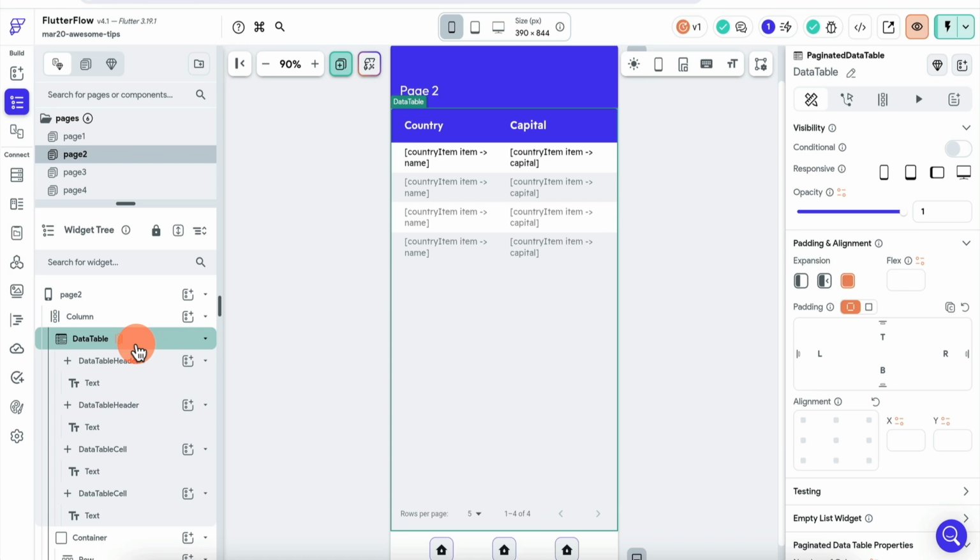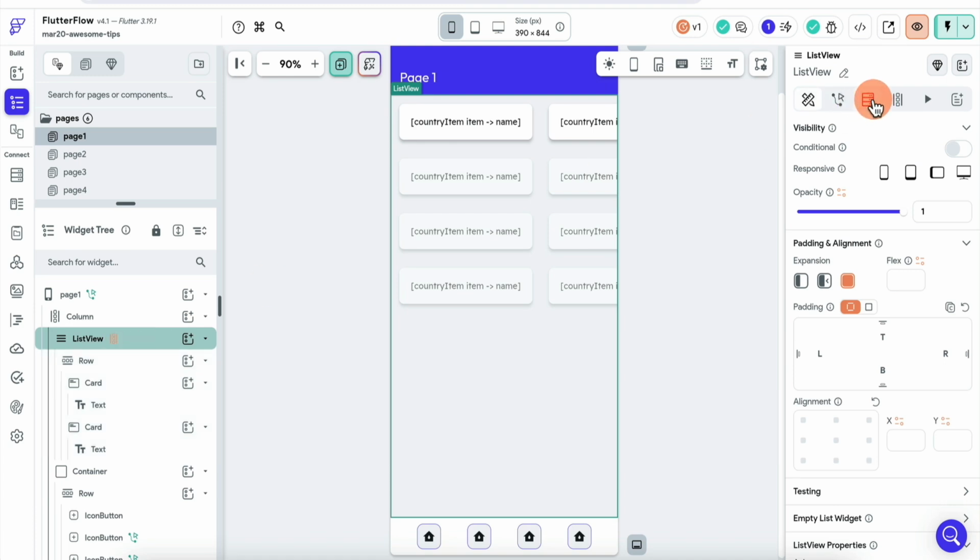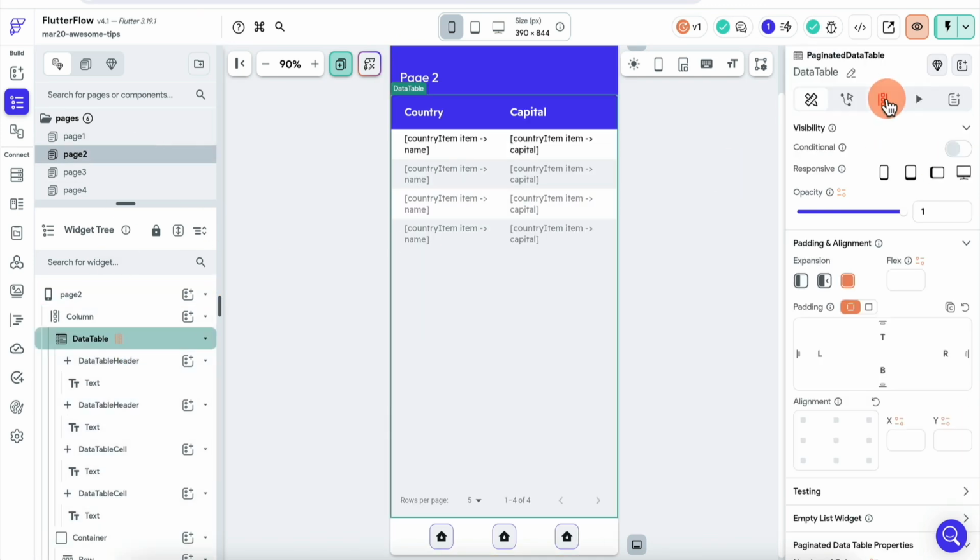Now, the thing with data table widgets is that you cannot feed them directly by some external data, right? Because if you take a look at our list view here, you select a list view, you see list view has two options that we can feed it data with, right? So we can feed it with a backend query, and we can feed it by generating dynamic children. But when it comes to this data table, the only option we have is that we need to generate dynamic children. Now, what is the difference between backend query and generating dynamic children? Well, backend query is data that you're fetching externally, okay?